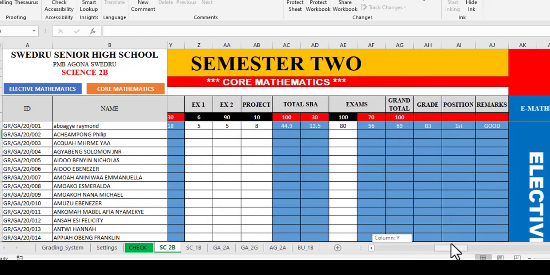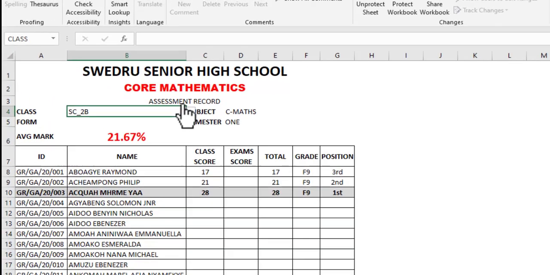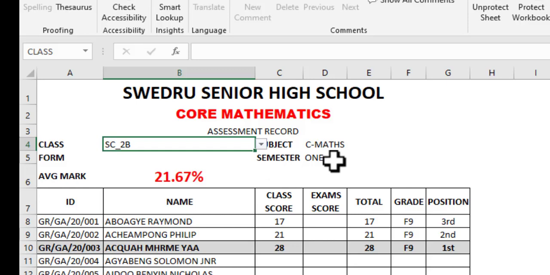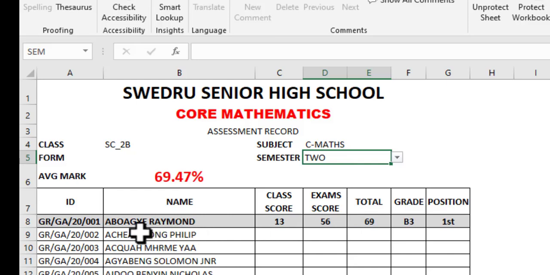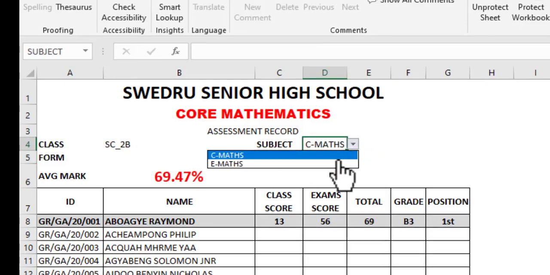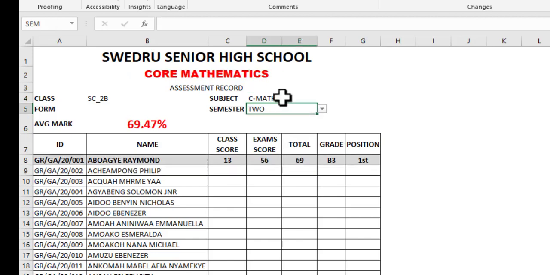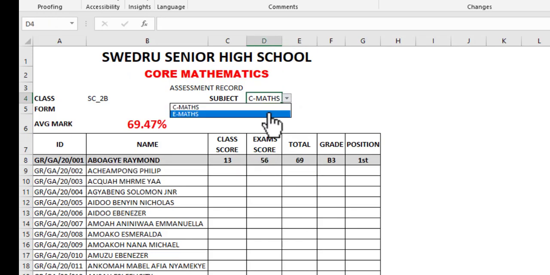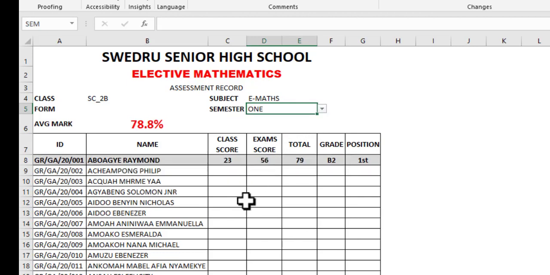When we go to core maths semester 2, only one has been filled, and that has been highlighted. And if I choose elective maths semester 2, and then elective maths semester 1, okay, so this is it.